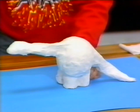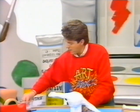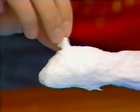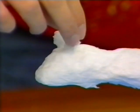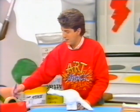Look at that. And then take two small balls of scrap paper and just dip them into the glue. Put them on the top of the head for eyes. There's one there and one there. And then start to slop on some paint.